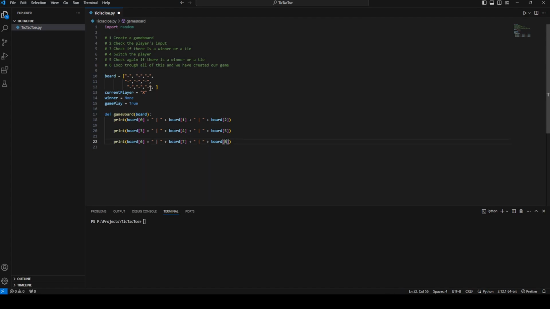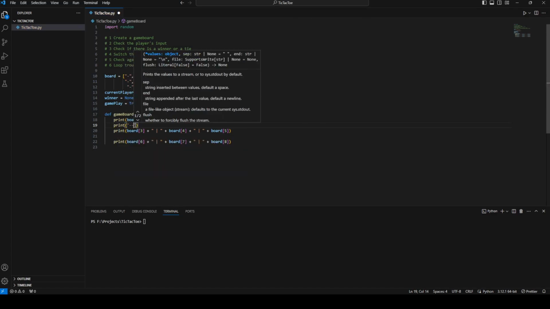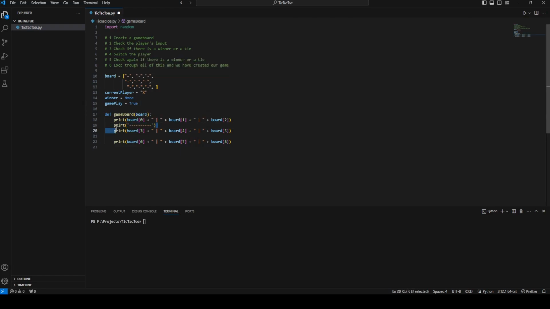So here we have 9, here we have 8 because it starts from 0. 0 is this one and 8 is the last one. Inside our print, we will print a line to have our nice looking board, and I will do the same here, and we will check how it looks.